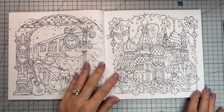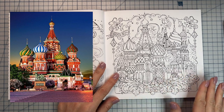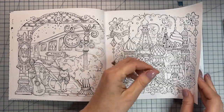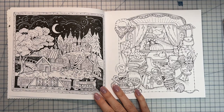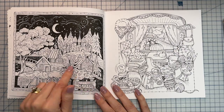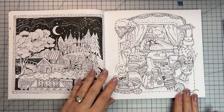Okay, so this looks like it could be St. Basil's Cathedral, Red Square. This one is a page to go crazy with the colours. Think blues, reds, greens, yellows, a sort of terracotta for the walls. We've got some berries, I think they're blueberries. This page is giving me autumn winter vibes. I always associate log cabins with the cold, and I don't know why, but these ones have fire or smoke coming out of the chimneys, and it is Moscow, so I'm sure it is cold.